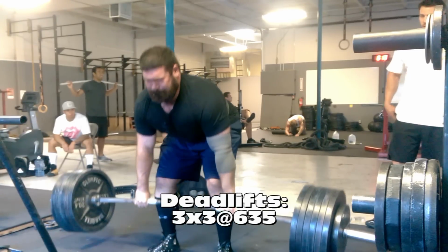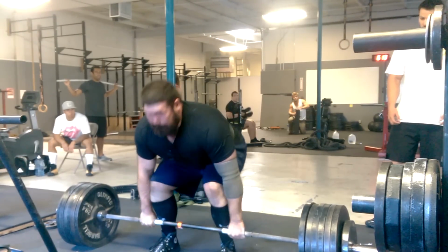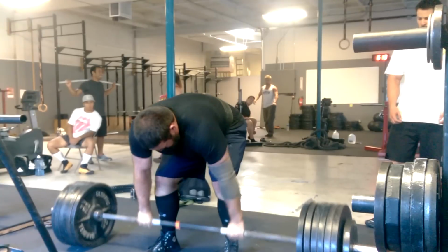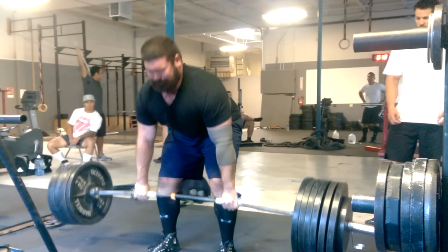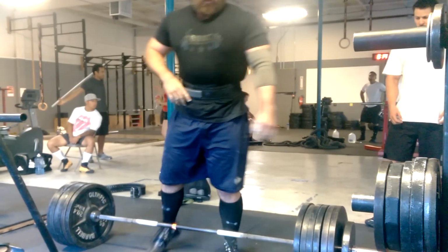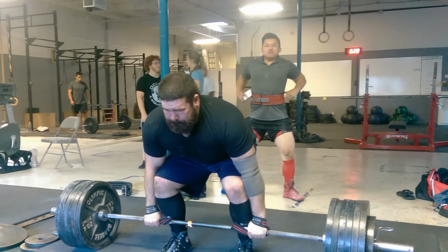Deadlift party. So the idea last night was to do 3 to 5 triples at a given weight. I chose 635. It's heavy enough to be difficult, quite difficult actually, and light enough that I could get a bunch of triples. Did my first set with hook grip and then strapped up after that to save my skin, basically.